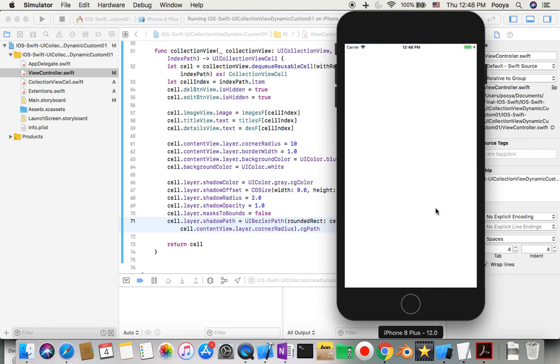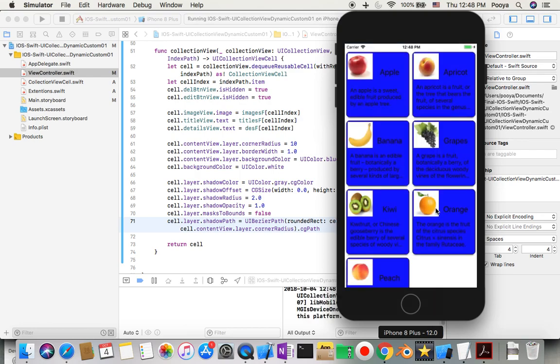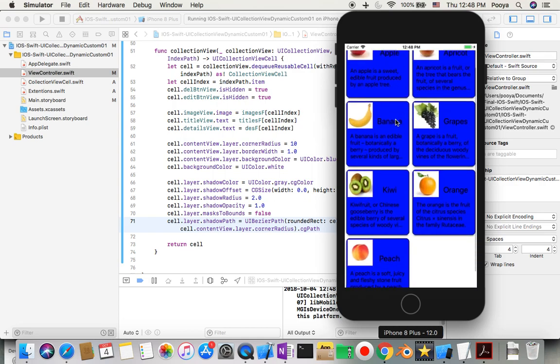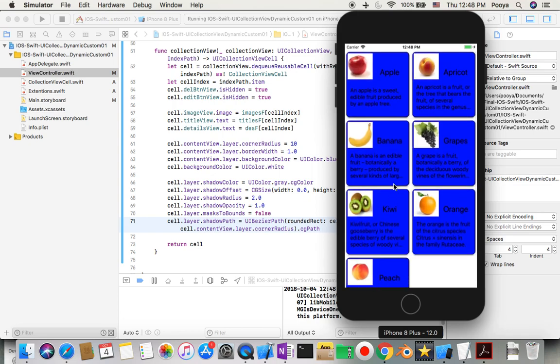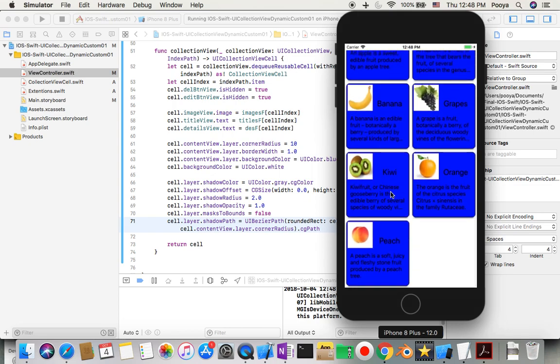So you saw that we made the collection view connected, and here we go. So this is all of our cells. I was looking to have a white background.